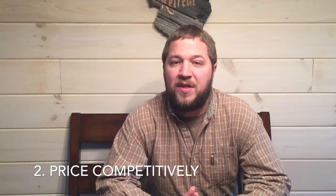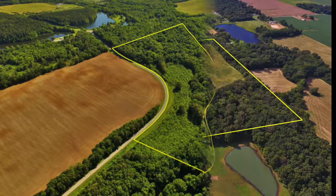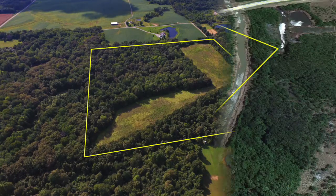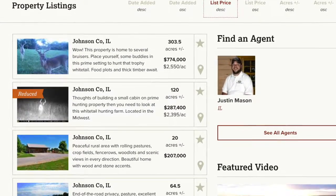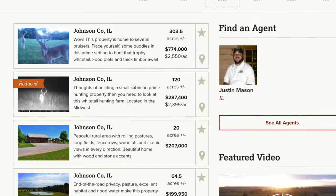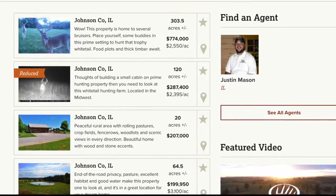Also, another thing to do when you're looking at selling quickly is to price it competitively. If your property is priced way higher than everything else in the market, it's going to be hard for your agent to get buyers out there. A lot of buyers will start their search online so they can get a good idea of what the market prices are, so make sure you price it competitively.